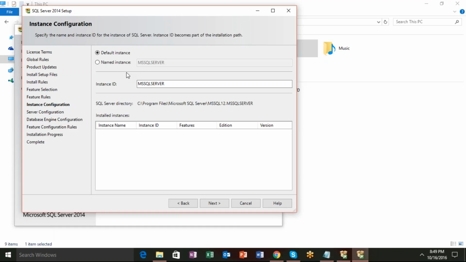What would be the difference between default and named instance? In terms of the entire environment, it's just like having two operating systems in one laptop. You can have two instances, but can you share the data from one operating system to another?